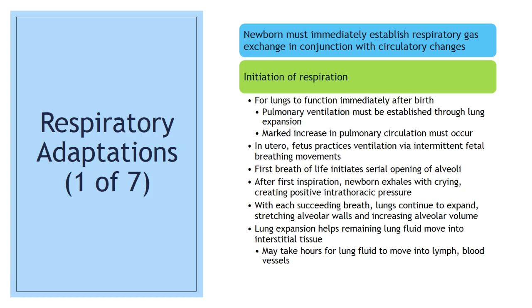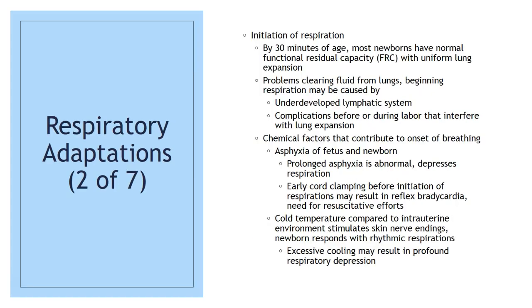Also, your babies who have been exposed to maternal drugs that can cause respiratory depression, and meconium babies. They may have meconium in their lungs, and that may hinder their ability to move through this adaptation well. By 30 minutes of age, most newborns will have a normal functional residual capacity with their lung expansion.